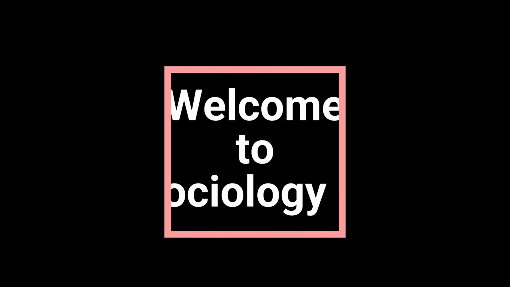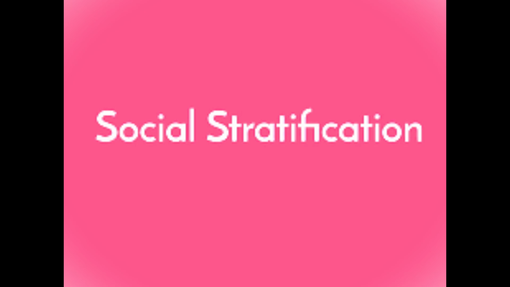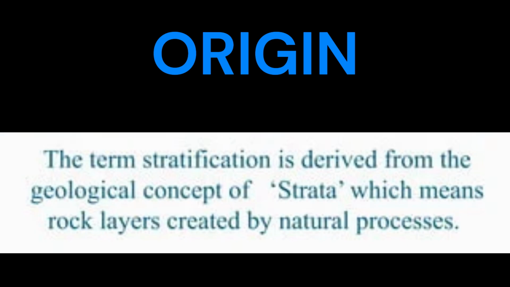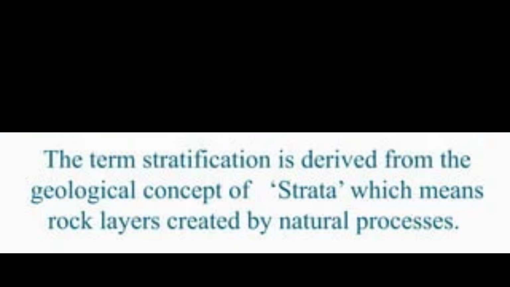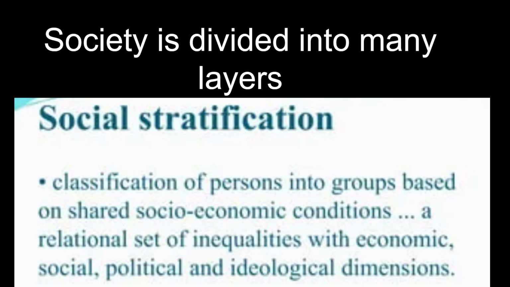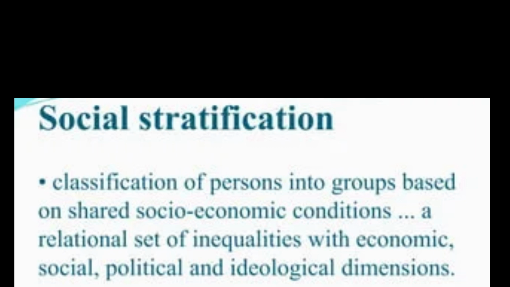Hello, friends. The topic of discussion today is a concept called social stratification. The term stratification has been derived from a geological concept, strata, or the Latin word stratum, which means layers. Similarly, in the social structure, there are many divisions or layers or socio-economic tiers based on many factors in society.